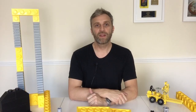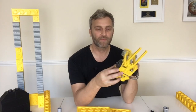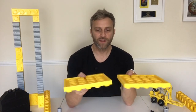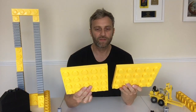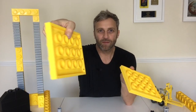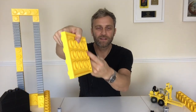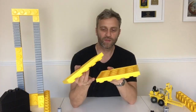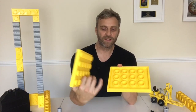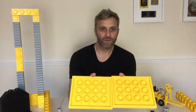One other part I needed to make in two sections was the 4x10 plate, which there's one of there, and there's two of them on the top of the kit here. The way I went about that was to split it in two again, into two 4x5 plates. There are bolt holes through here, and on the inside, you probably won't be able to see it, but there's a little M4 hex nut indent. So an M4 nut pushes inside of that, with an M4x12 bolt. You can join these two parts together, and the bolt head disappears into the nut recess on this side as well, so you don't see the bolt when it's bolted in.